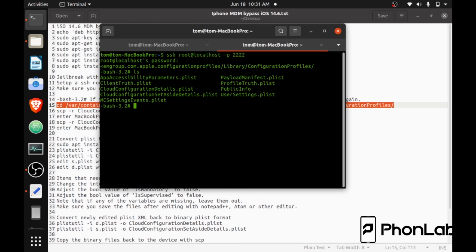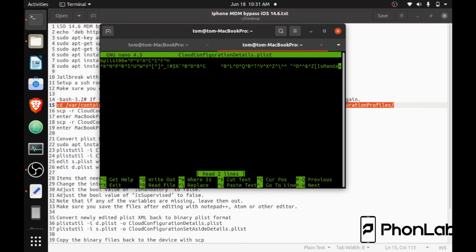And right here you can see the iCloud or the cloud configuration files. We've edited these before. You used to be able to edit them with nano. But the problem is that with nano right now, these plist files are now stored as a binary, and we need them in XML format to edit them. So that's what we're going to show you how to do here, is get them into an XML format now that we have an SSH session running on our computer and we're in the phone.